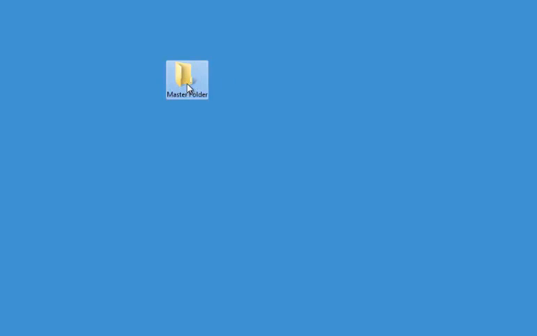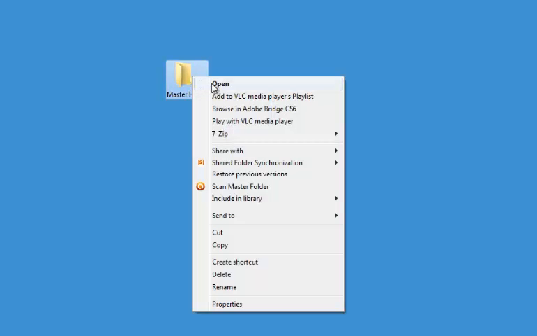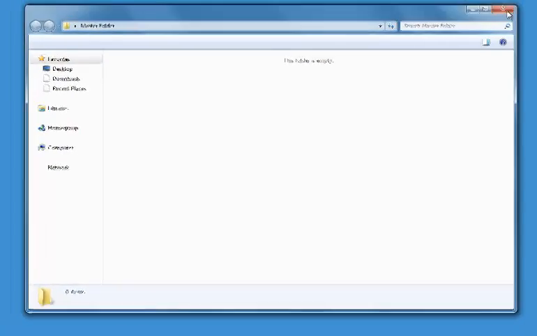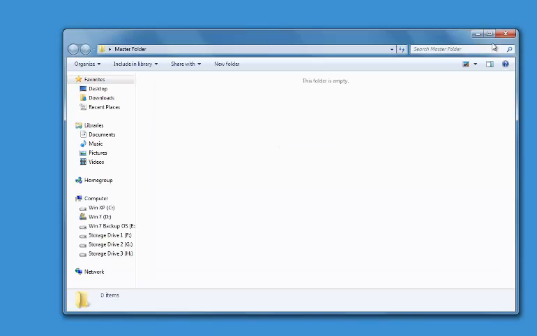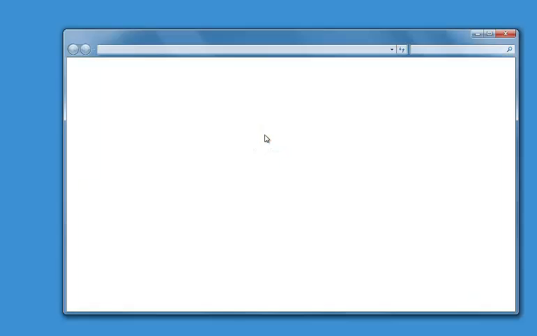Now if I want to open the folder, to view the folder, I can use 3 options. If I want, I can right click on the folder, then click on open. This will automatically open the folder. Or I can double click, that means left clicking twice, to open the folder. Another option is if I select the folder, I can press the enter key to open the folder.